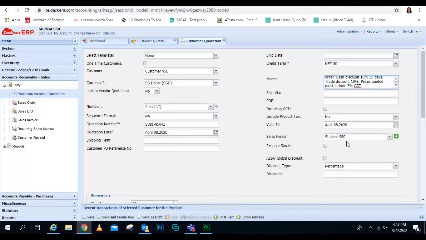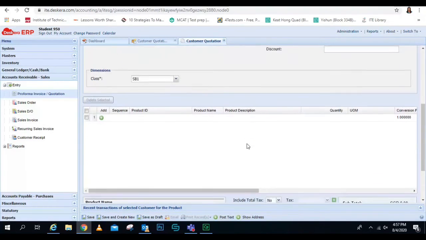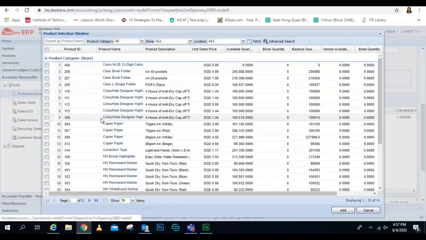So it should reflect the unique student ID that you have been given. Alright, and after this, you need to add the products. So if you scroll down, you will notice that there's nothing under products. So what you need to do is click on the plus sign and then search for the products. The easier way to do this is to key in the category number that is given in the question, and you should be able to find the products accurately.